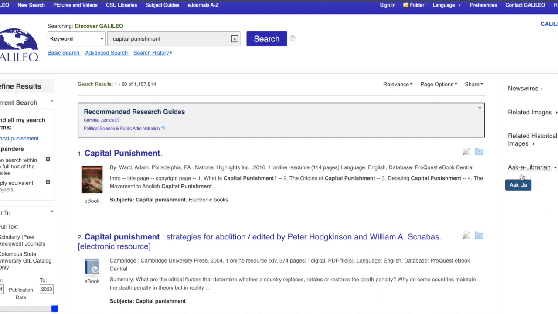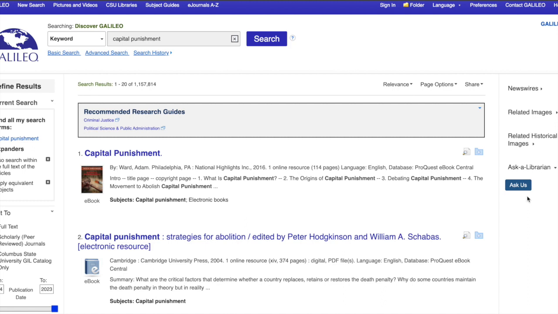On the right here, there's an Ask a Librarian link, and this is available during our normal business hours. If you click on this link, a chat box will open and you can type in a question and a person will answer you. A lot of times it'll be me on the other end. It looks really almost primitive, but I promise it's not a chat bot that you're talking with. It's either a librarian or one of our paraprofessionals, and they can help you get to the resources you need or get to the person that can help you.